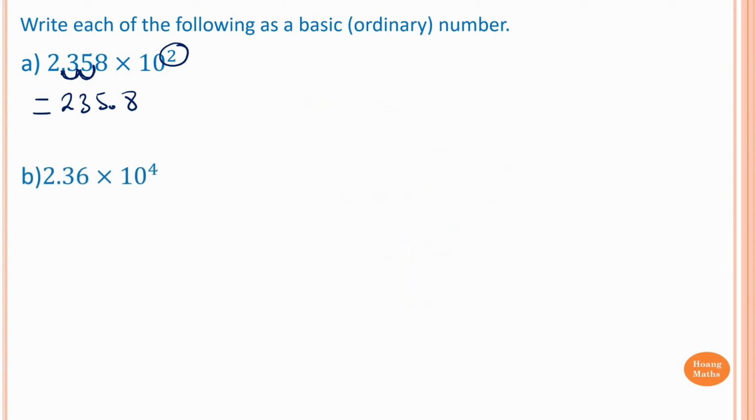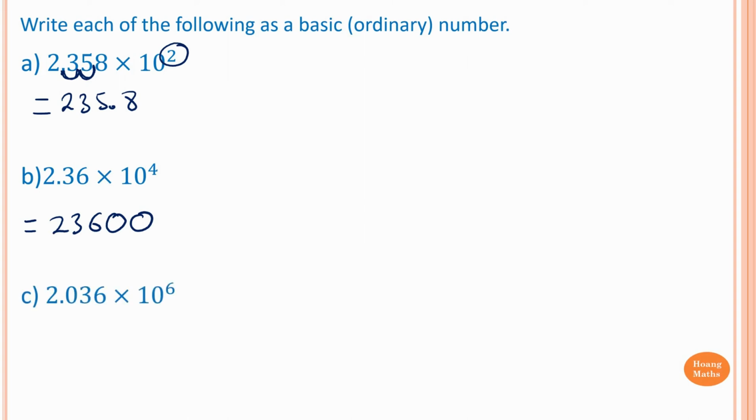Next one. So 2.36 times 10 to the power of 4. Of course, 10 to the power of 4 is larger than 1. So that means the number will get larger. So 2.36, what we do, we move 1, 2 to the right. So the number gets larger, which is 236. Because we move 2 and this is power 4, therefore we have 2 more. So this means that we add 2 zeros at the back. So this means 1, 2, and then 3, 4, if you like, we add a 0.